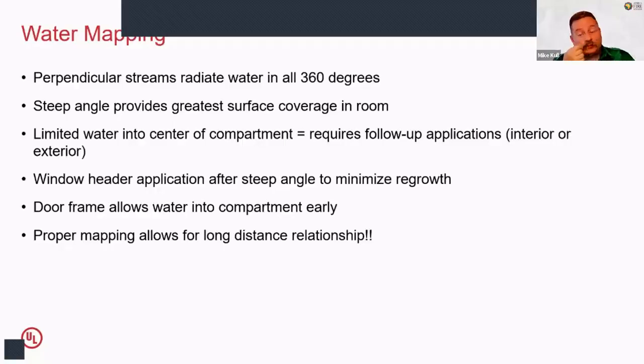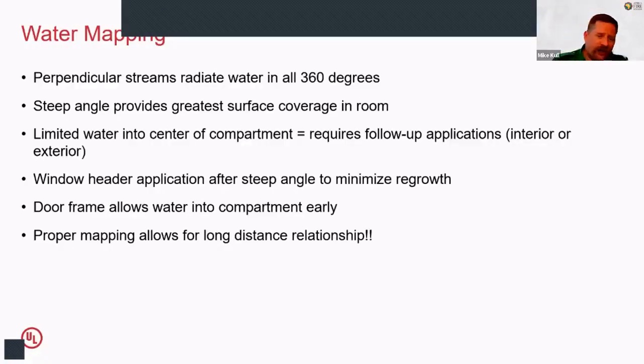Okay. That gets limited water to the center of the compartment, though. So we've got to follow it up, either from the interior or the exterior, to make sure that we get the fire out. If we hit the window header at a steep angle, that'll diffuse that water and get it onto the center of the compartment some to help minimize that regrowth.